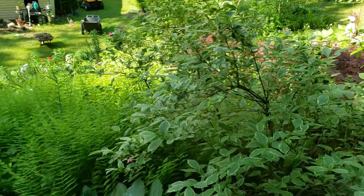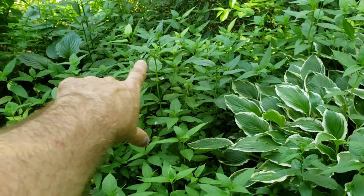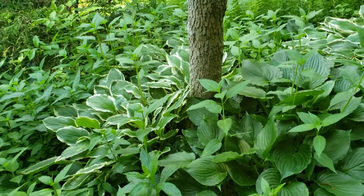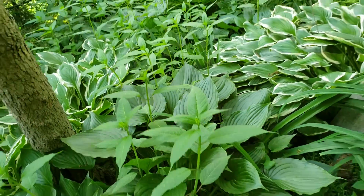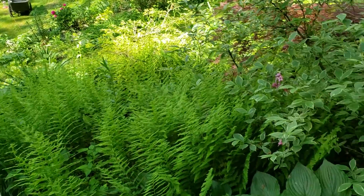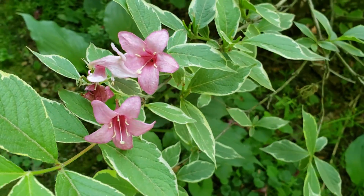Lots of hosta — that's a theme if you haven't picked up on that yet. A lot of this stuff is going to be varying colors of bee balm, which smells amazing. It's a balm so it's got those aromatic oils in it, and just bruising the plant itself smells amazing. Once the flowers are on it they're gonna be really exciting. Lots of fern too — we're gonna have to get in there and thin some of that fern out. Our wisteria or whatever this is called is way past its prime, down to its last few flowers, but they are pretty flowers.